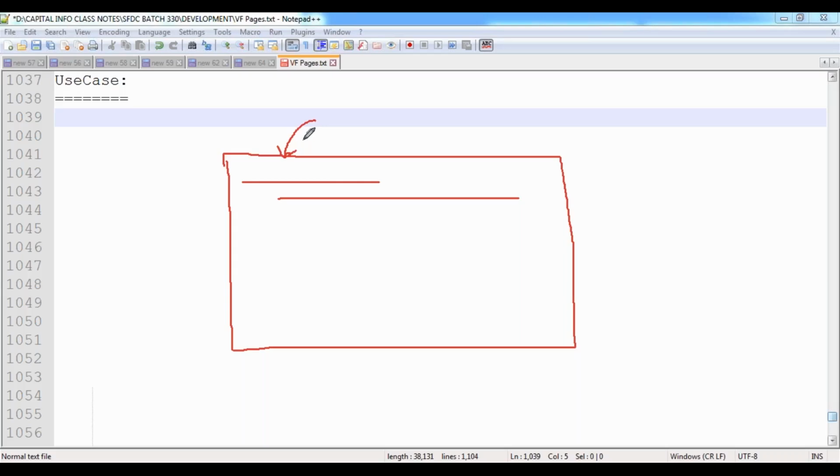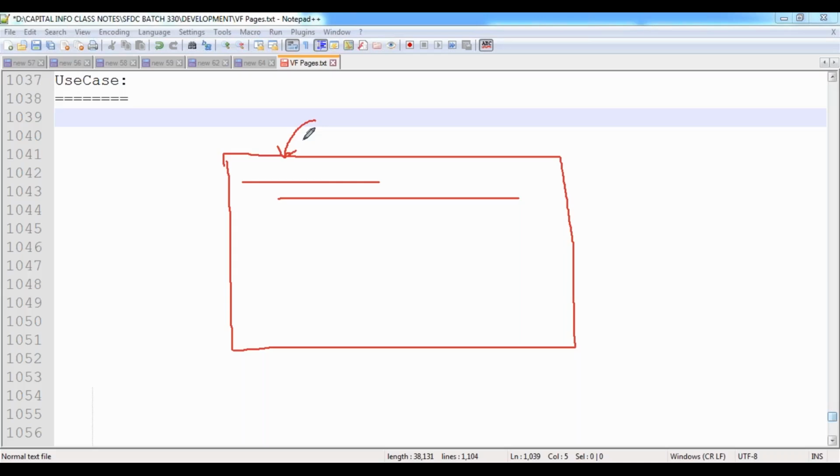How to insert the account record? You know that piece of code. Create the object of the account class, then supply the values for the fields, and use insert acc. That part is the same, no change. But that piece of code I want to invoke whenever the page is getting loaded. Upon loading the page, I want to call that particular piece of code.